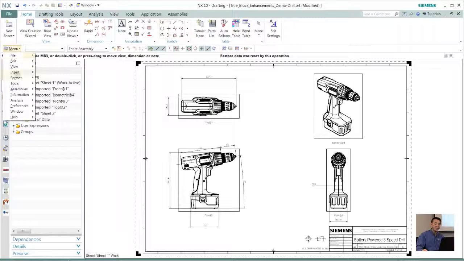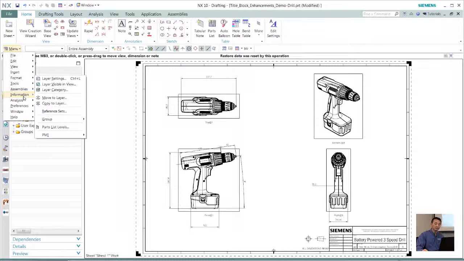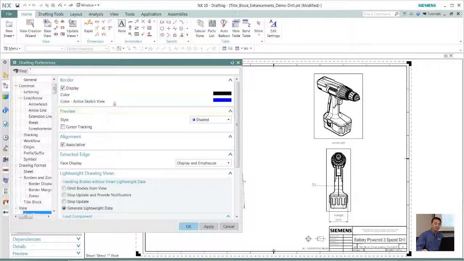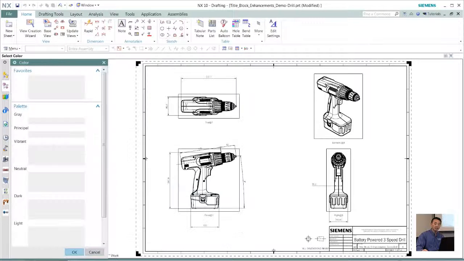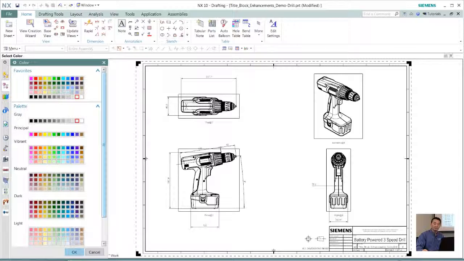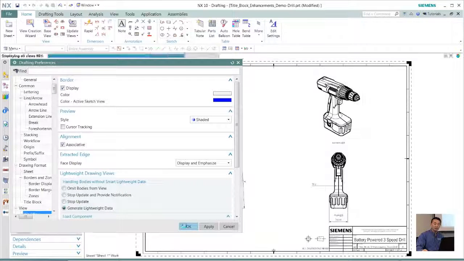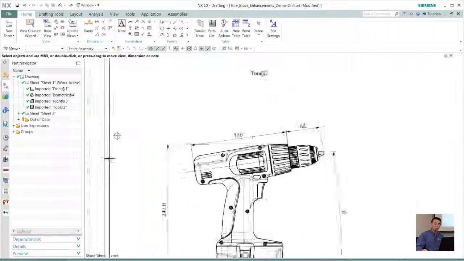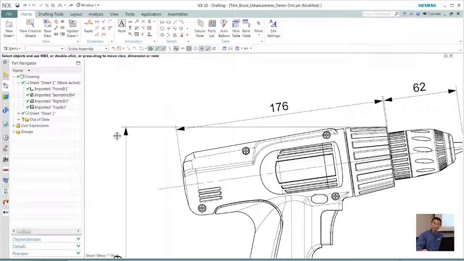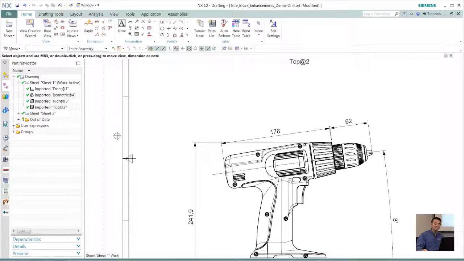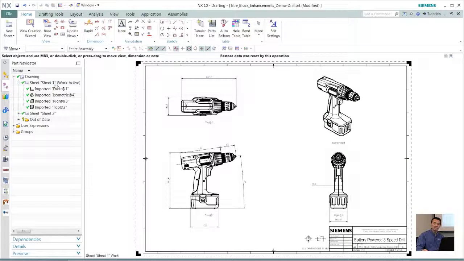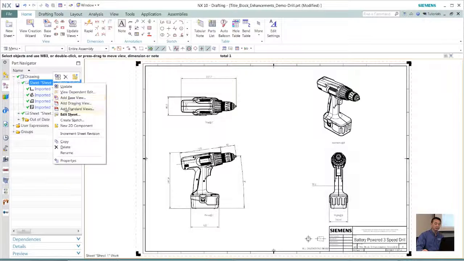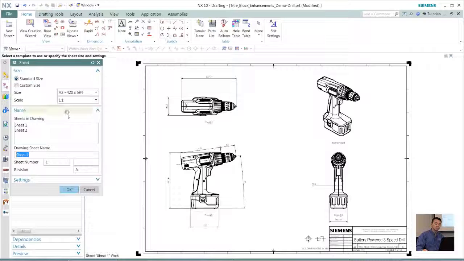So I can go back and edit my drafting preferences, and then I want to see that I can get a lighter color for the view borders, if you will. We select the one that is just one color darker than a pure white. Now you see that our drawing borders are still there, in a very faint white color. I can see that it's much better now that it's not so strong on all drawing views.